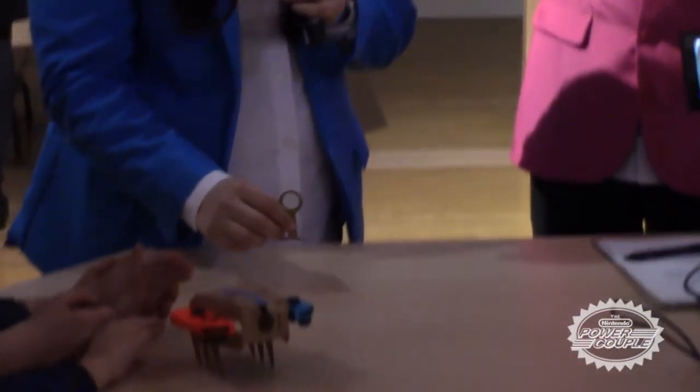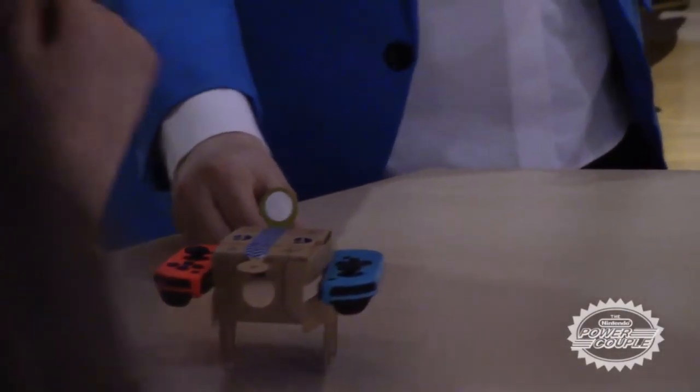And they also had these little white circles. I forget what they call them right now, but they were like little reflectors, I believe, that the Joy-Con can actually pick up. So what you can do, and they showed us the demo of this, is have your Toy-Con RC car follow that dot. So what we thought would be really interesting, and again, Nintendo's laying out this platform where everyone can be so creative, is you can take those and make a track out of it and have your RC car follow along that track. Imagine having two players, and you make tracks and then race each other. How fun would that be?